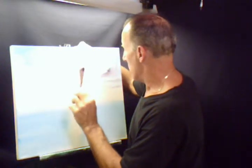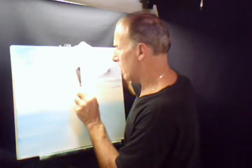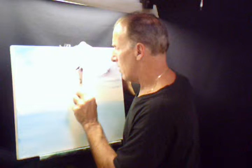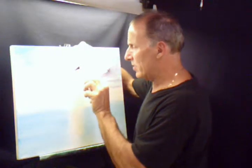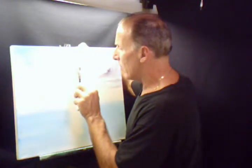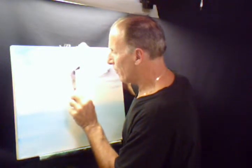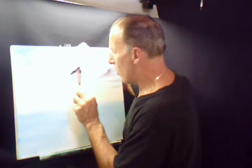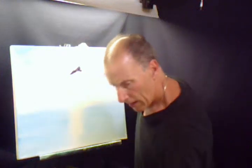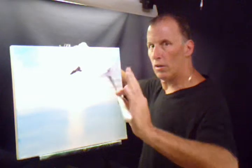Maybe our mountain is going to be right here. Start out with the peak. All we're worried about is this top edge here. We really don't much care what's going on down here yet. You can put as many peaks deep. This could be a tall mountain. That's all up to you. It's your world. You could make a peaky mountain, more laid back.